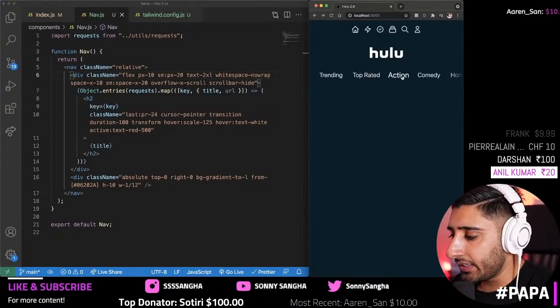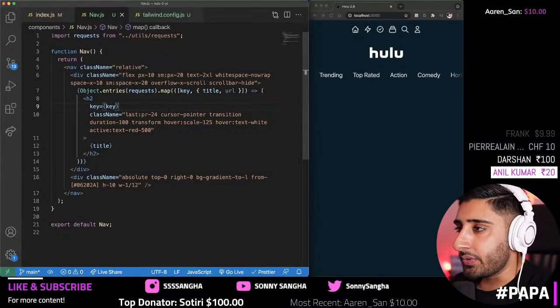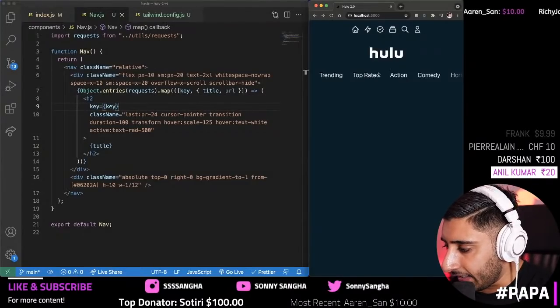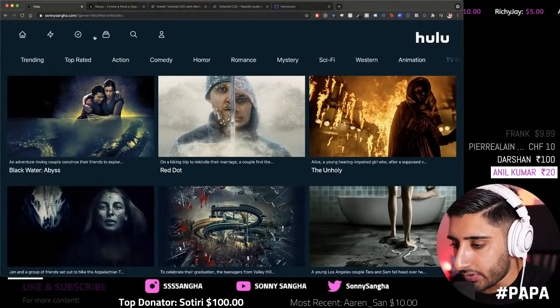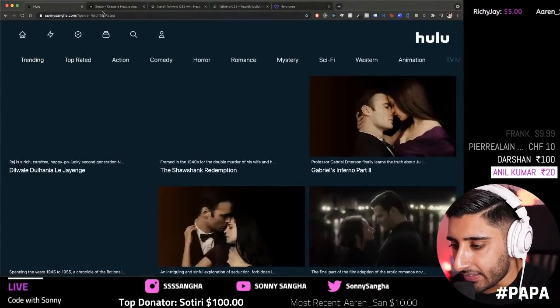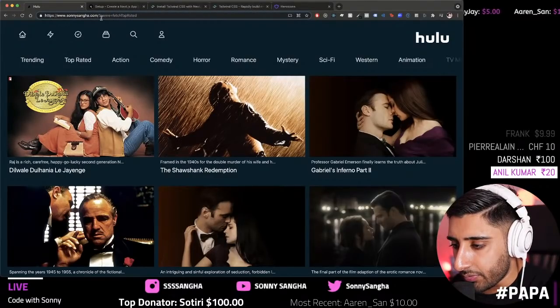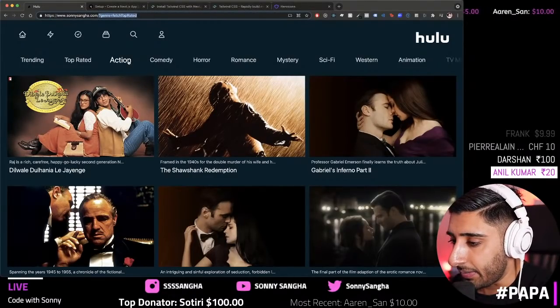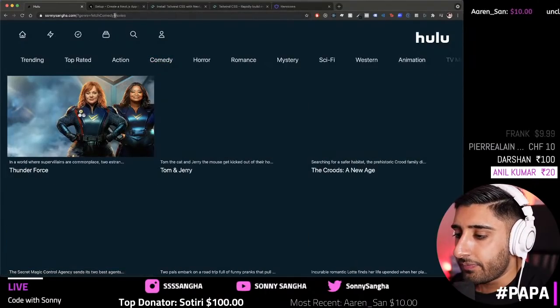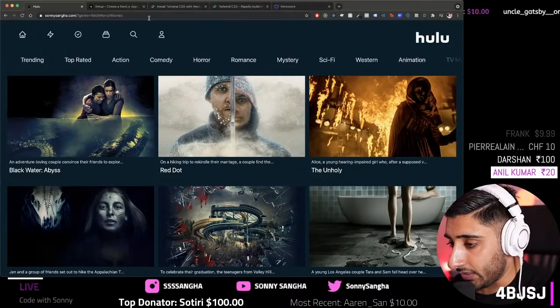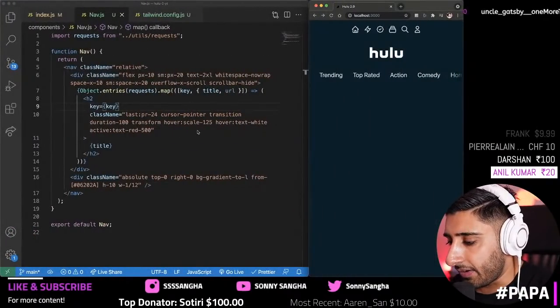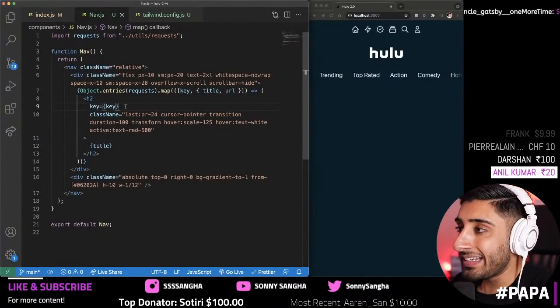Okay, so we have all of this working. Now what I want to do is, when I go ahead and click on one of these, behind the scenes I'm just going to change the route. You can see when I click this, all it does at the top is change the route, and it adds in a query parameter of whatever fetch we need to do. So in this case, when I click horror, I say genre equals fetch horror movies. Okay, so what I'm going to go ahead and do here is onClick, right?